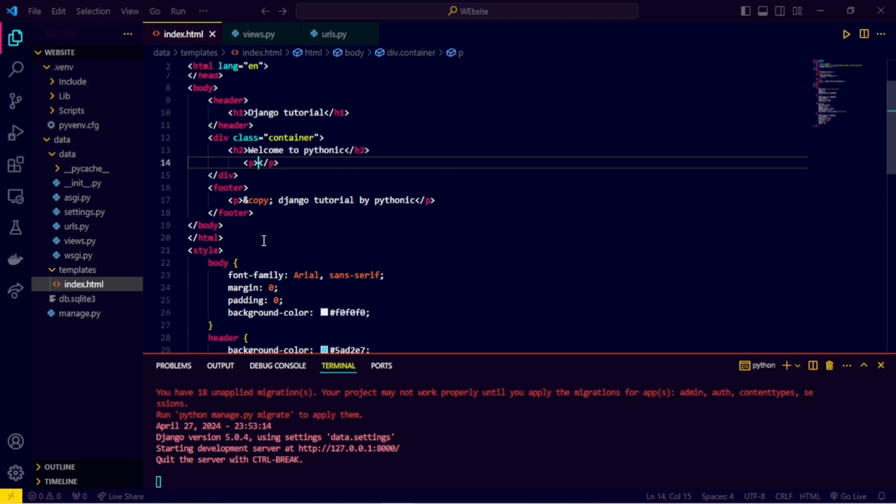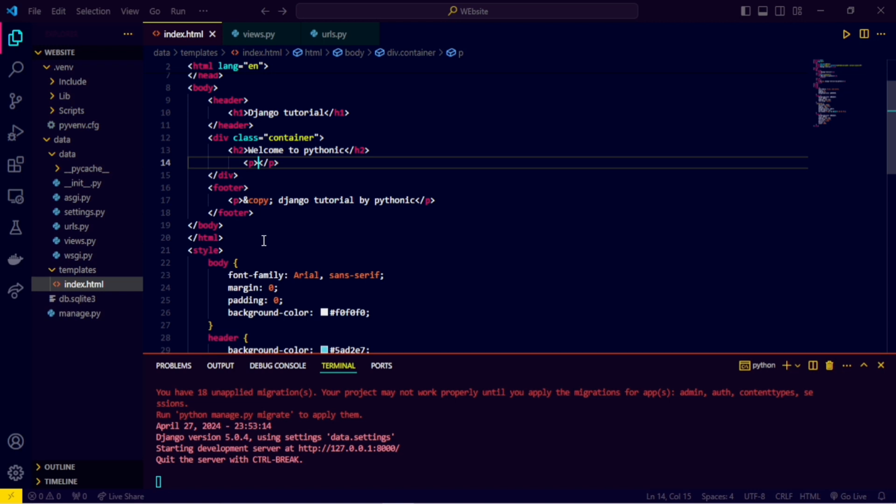How can we paste this? We cannot simply paste it in the paragraph tag. If we paste it simply, it will show only the word description. We have to pass this dictionary from the Python code to this HTML.